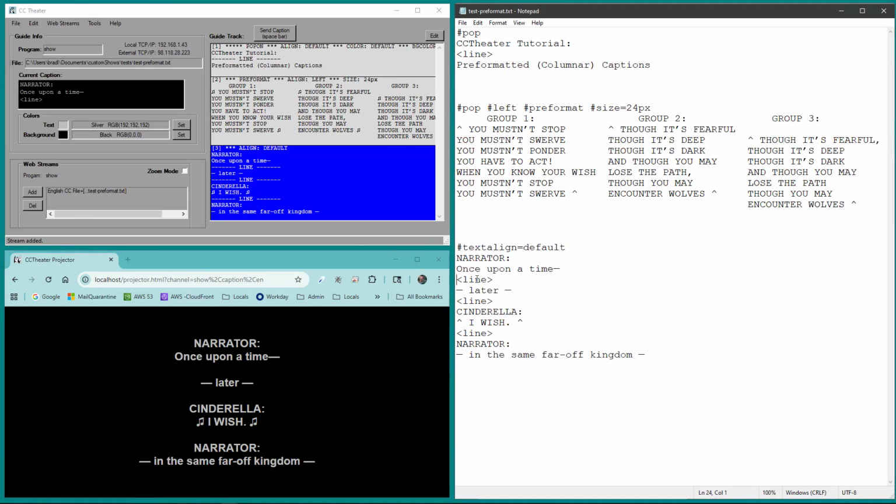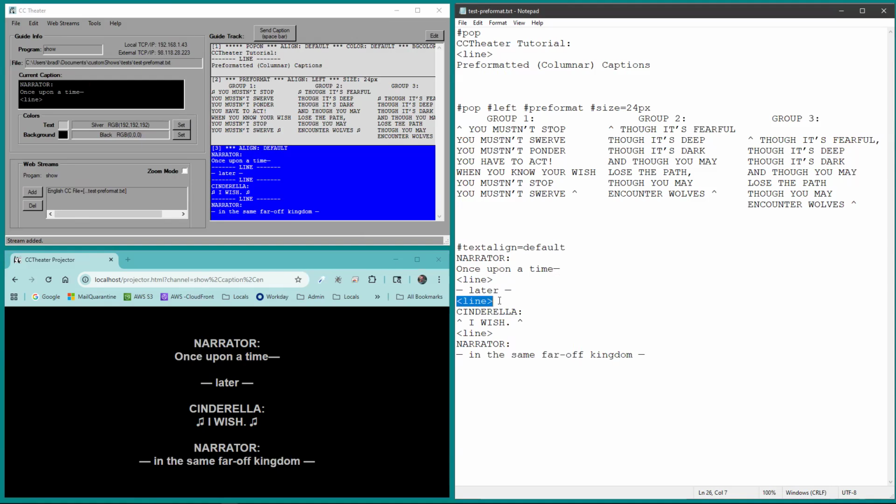Here, I can't leave a blank line because CCTheater will think that that's just going on to the next caption block. But we want these to come out all as one block. So I'm using the special markup less than, greater than, with the word line in between for a blank line. That's ignored, and CCTheater puts out a blank line.